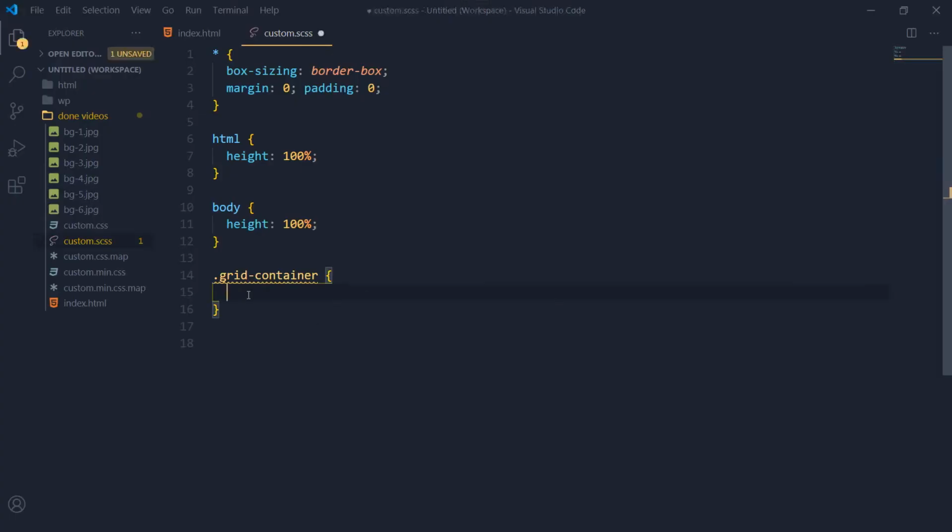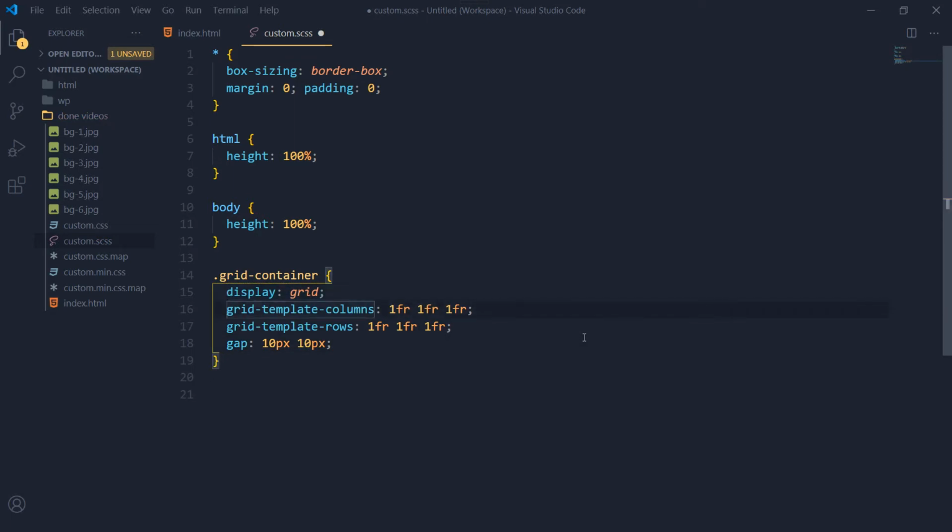So for our grid container, we will use display grid and grid template columns. There are 3 columns and each column is equal. FR means fraction, right? And then grid template rows, we have got 3 rows. Each row is equal, and then grid gap is 10 pixel.